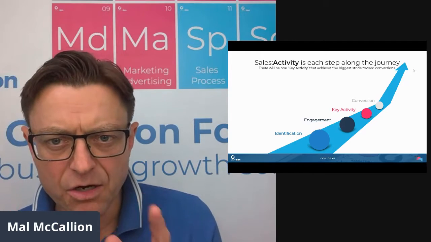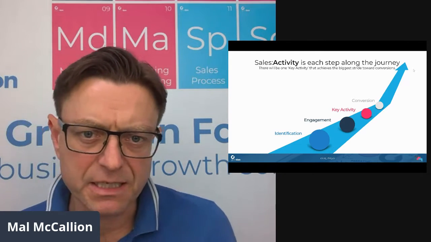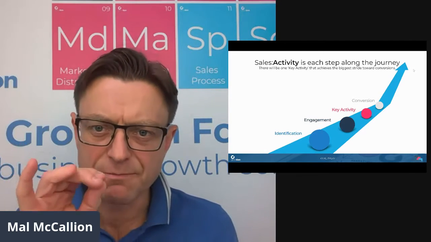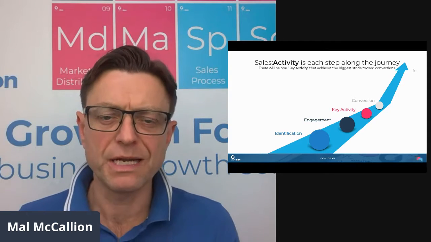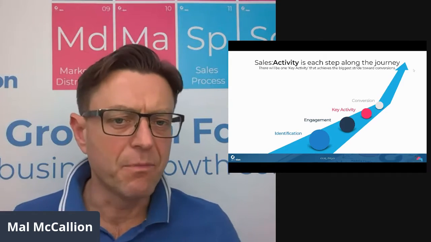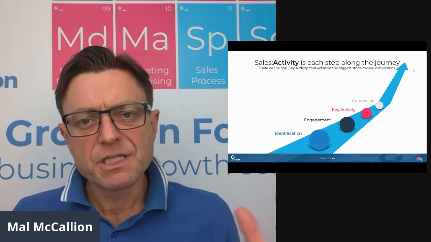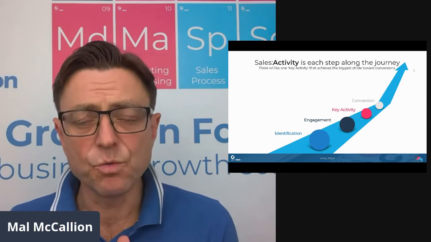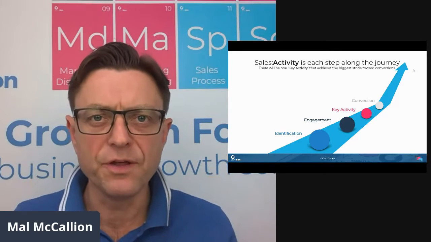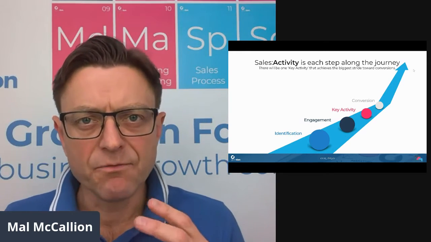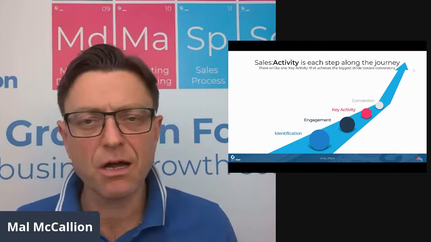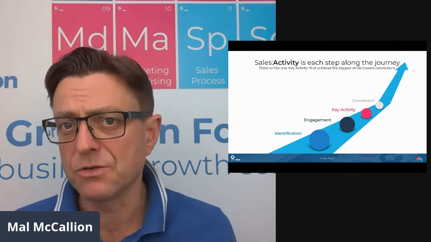All right, now what you can see on this particular slide is that there is a key activity that occurs within engagement before conversion. Right, so engagement, when you've got that client, you've identified them, you understand who they are, you have managed to engage them in a conversation. There is something that you need to draw them towards, which is the key activity. You need to understand what is the activity that is the most convertible, the one that makes people go, oh, do you know what? That is exactly what I want. I thought it was going to be right, but now I absolutely know.